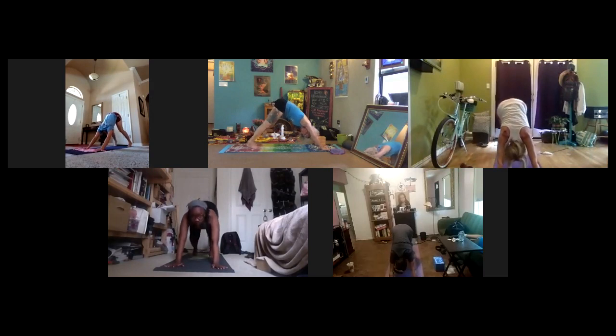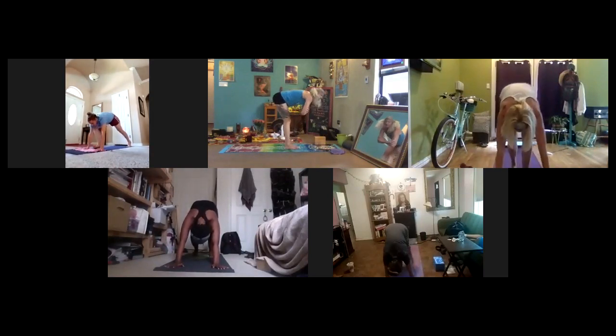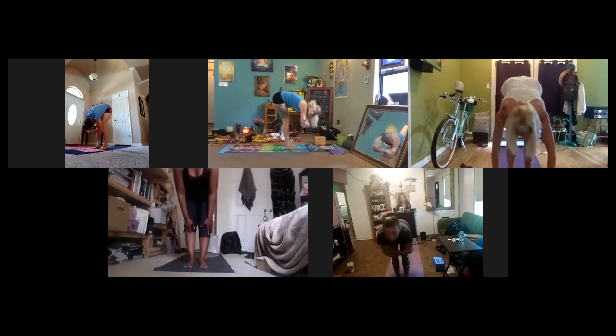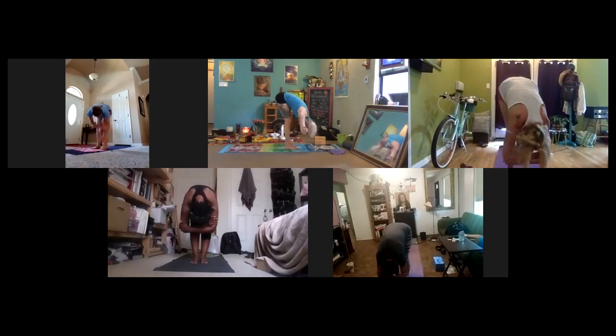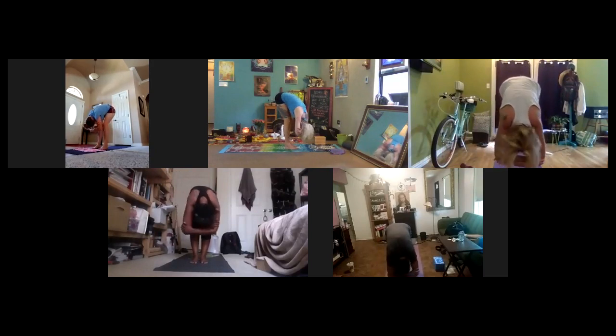Let's walk hands and feet together, coming into our forward fold. Grab opposite elbows, lift halfway, and we're going to fold in half. Make sure your hands are wrapping where the middle fingertips are around your elbow. And let the head drop out all the way. You can feel that wave of restoration. Rock the body side to side as you just let the weight of your arms traction your low back.